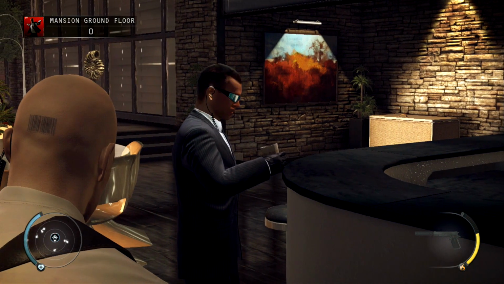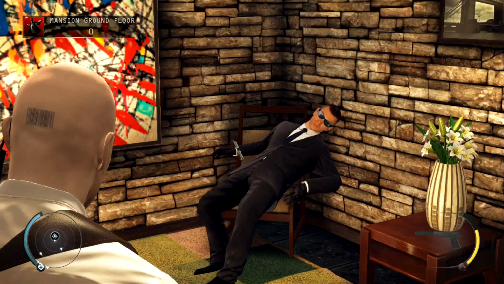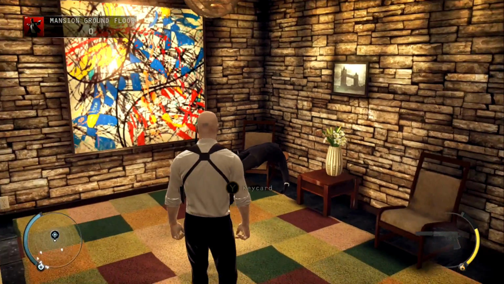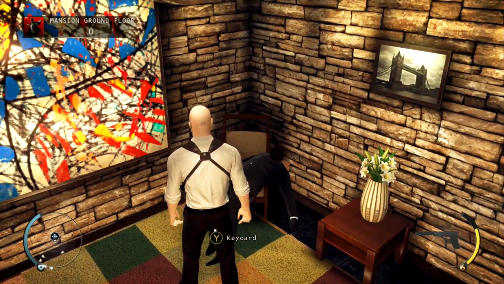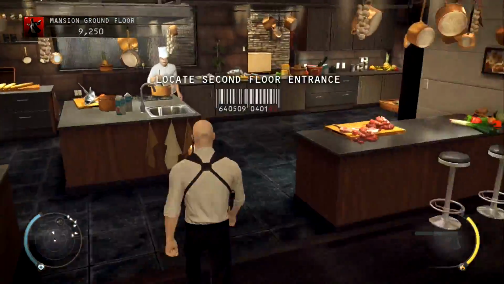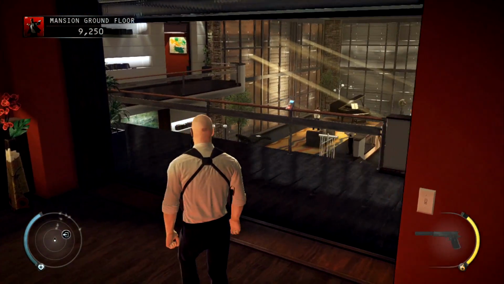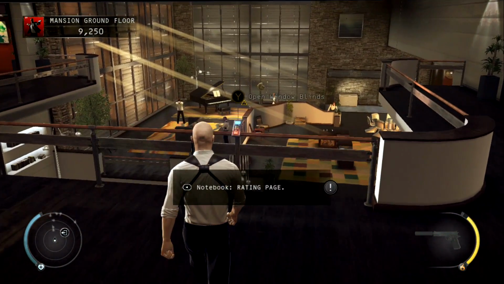Wouldn't it be ironic if instead of keeping me awake and more alert, this cup of coffee actually put me to sleep? And now we'll relieve the unconscious head of security of his keycard, leave him to snooze awkwardly on the chair, make our way back through the kitchen, and head back upstairs. But before we enter Diana's private quarters, there's one last thing we'll do.